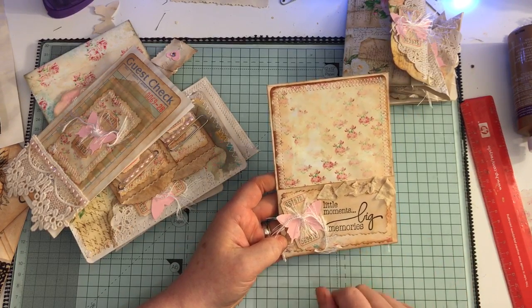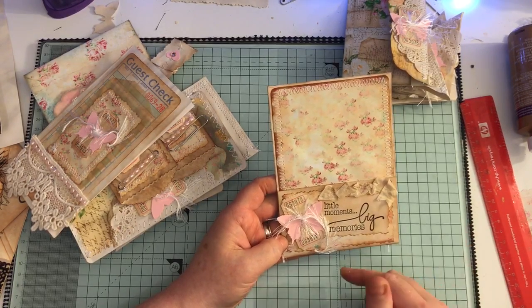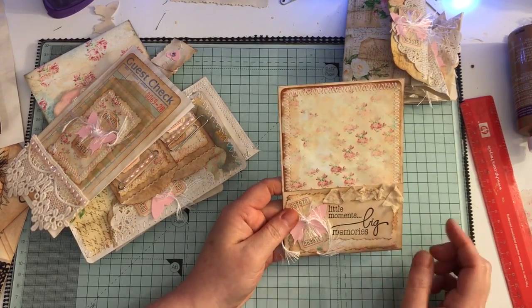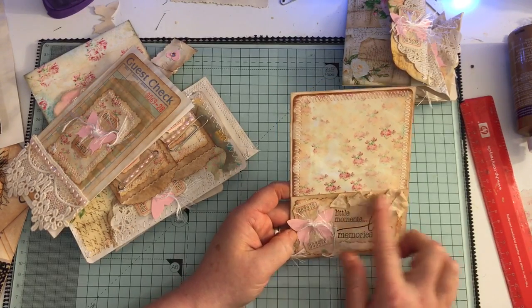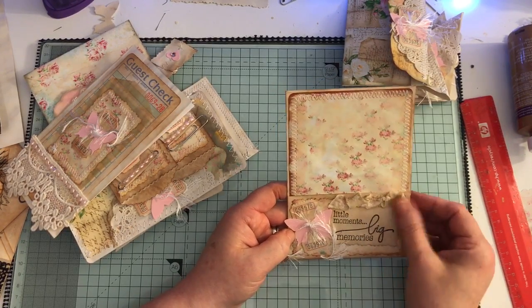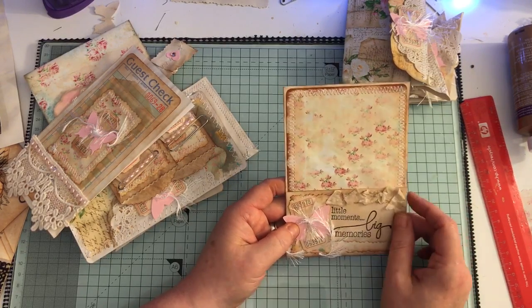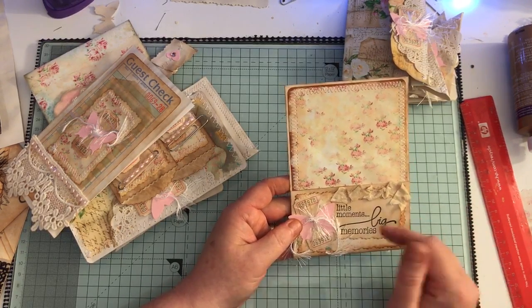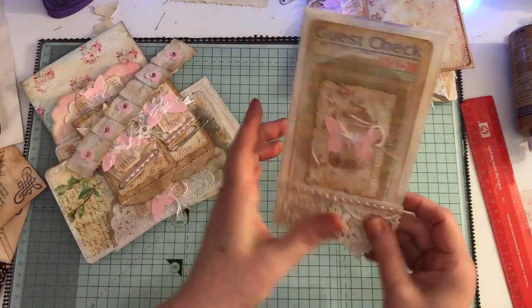I've got some of the paper on the background there, and I started gluing it on. I did want to sew it on, but you wouldn't have seen the sewing anyway because I've covered most of it up. Stamped this onto some cardstock, popped it on there. This is just a spare piece of seam binding. I am going to glue on some pearl trim on there, but I'll do that later. Ticket and a butterfly. There's tickets and butterflies on everything.